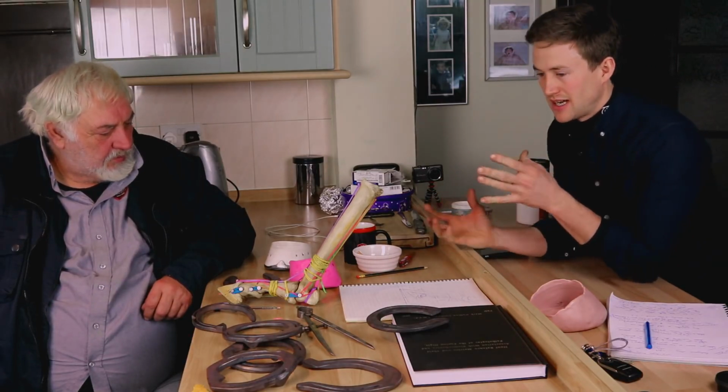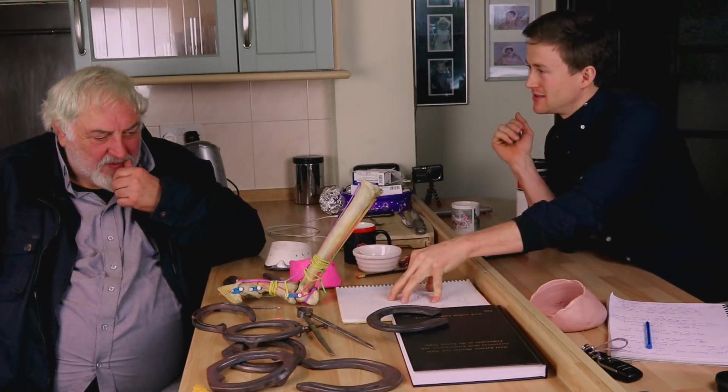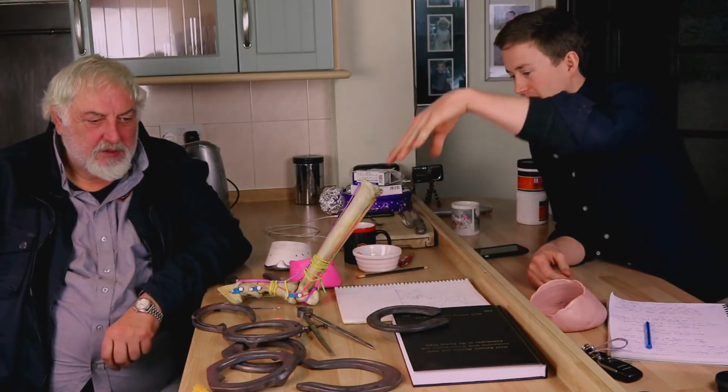Okay, so just show us some of the tools that we could have as farriers out in our vehicles that we can take to clients, to help us achieve, as close as we possibly can, this sort of theory. How can we use contour gauges, these calipers, to help with our trimming protocol?